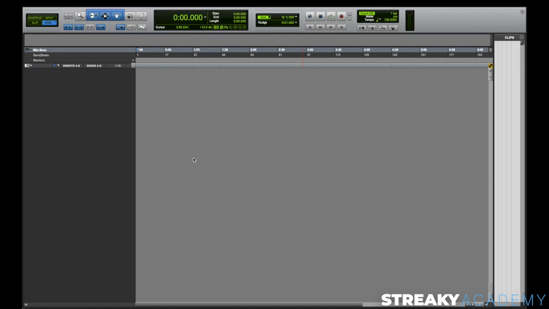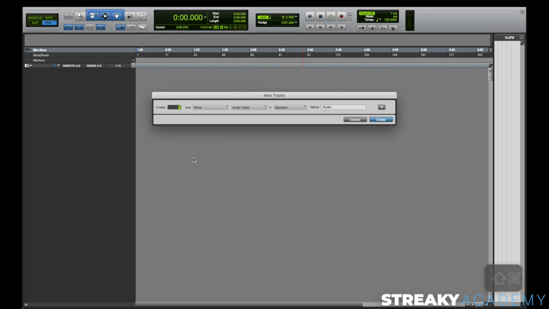So the first thing you can do is to set up your outputs. In order to do this in Pro Tools, there's a few key commands that are really good to understand. One of these is Shift, Command, and N. This will now bring up your new tracks window. This is where you can make as many new tracks as you like and decide how those tracks are, whether they're mono, stereo, what kind of track they are, auxiliaries or submixes and so on.